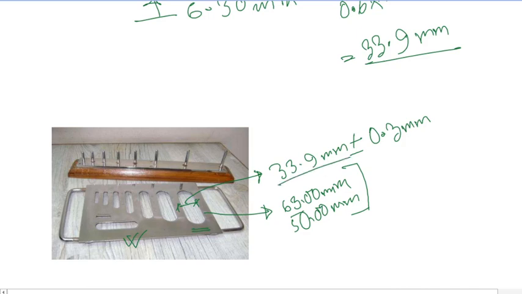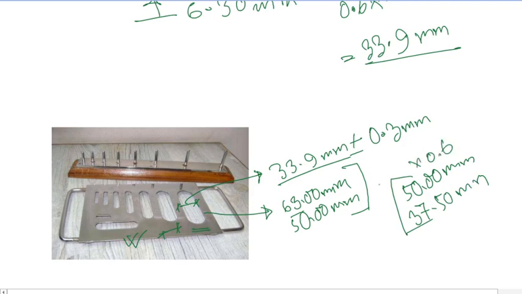For the next one, passing through 50 millimeter and retaining on 37.5, we take the average and multiply by 0.6, which gives the opening of this one, again with plus minus 0.3 millimeter tolerance.